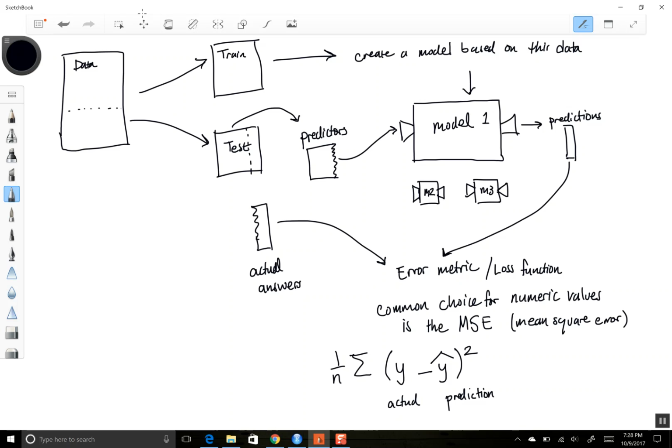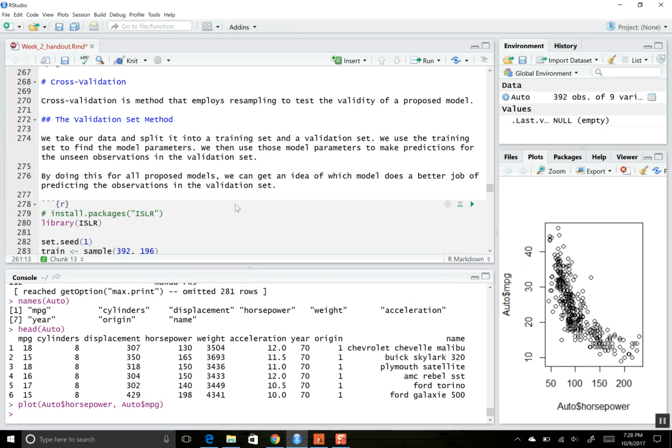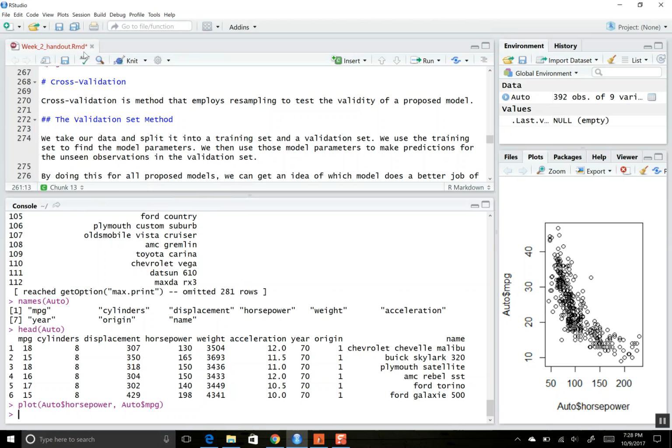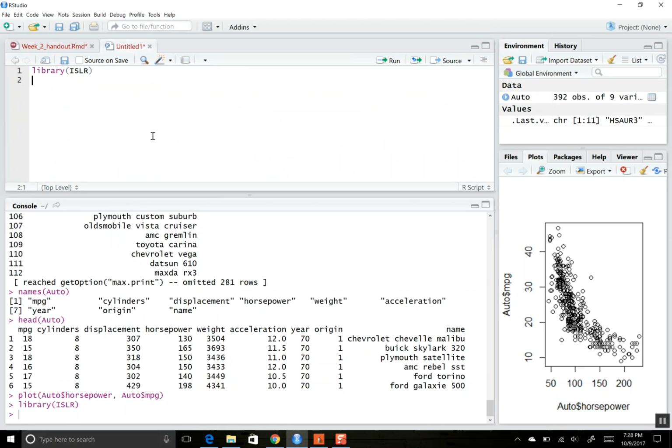The example we're going to use to illustrate these different cross-validation methods is the automobile data, which has all sorts of variables. I'll start our script here, because not all of this is in there. You load the library ISLR, and if you haven't installed it, you have to install it.